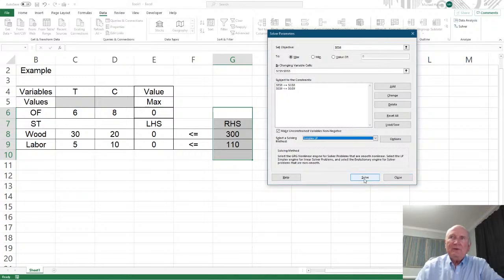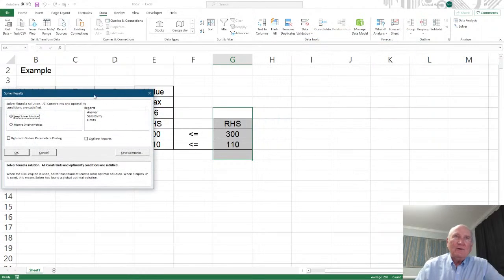Okay. Now when I click solve, we've already seen the answer. It should be 4 tables, 9 chairs, with a profit of $96, and this is 300. This is 110. Those are the numbers that should be there, right? So when I click solve, if I set this up correctly, then that's what we should see. Are you ready? I hope it does it. It doesn't always do it. Sometimes I do something wrong. But let's try it. Ready? 3, 2, 1. Boom.